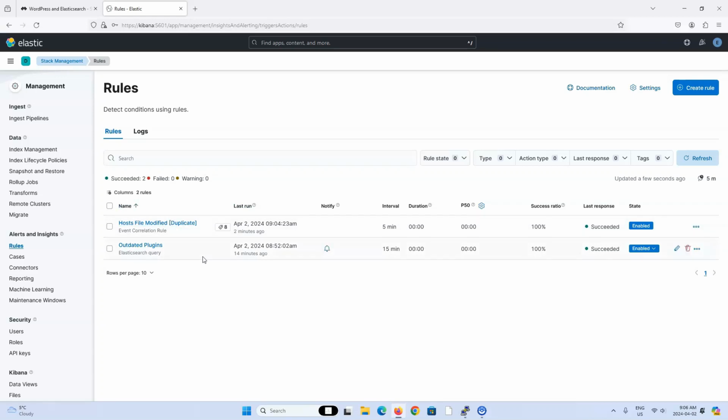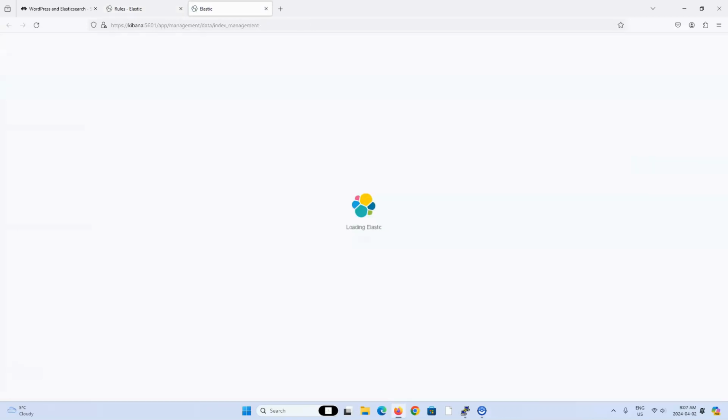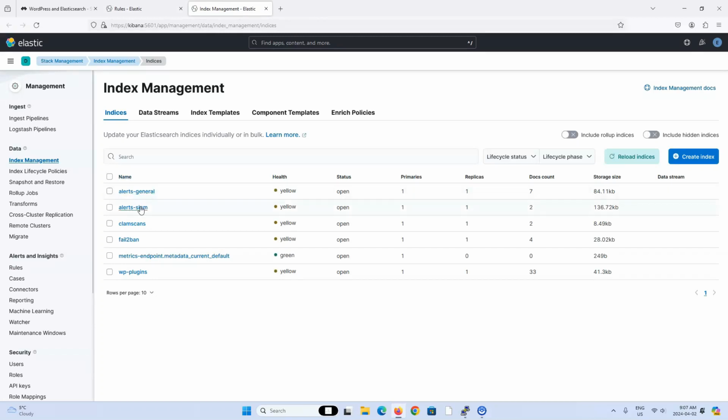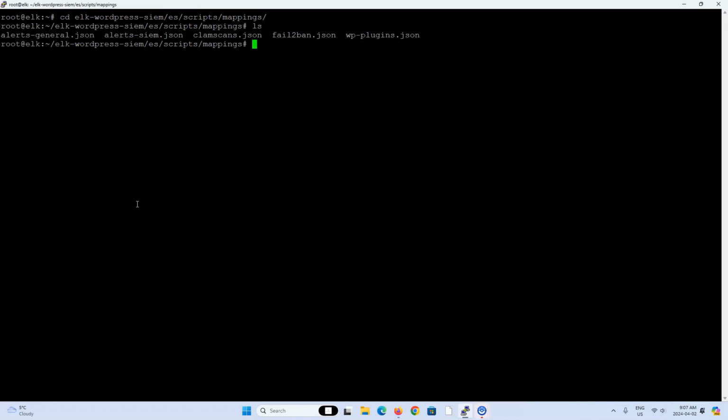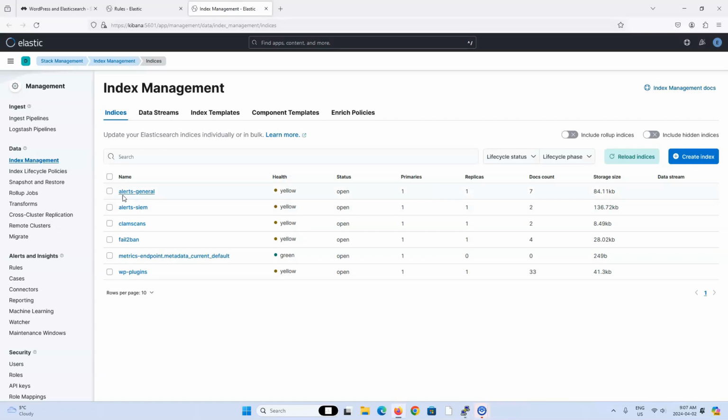Now, these two rules depend on a few things. It will depend on the connectors because we need a connector to pass the alerts to the index. We're going to need the data views, and we actually need the index that these populate themselves. Now, we've already programmatically saved the mappings for the index. So let me just go here. We already have the mappings for these in our bash scripts in this directory over here. Yes, scripts, mappings. Okay, these I just created for you. They were handcrafted, so we don't need to export those.